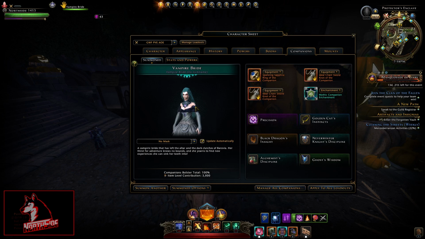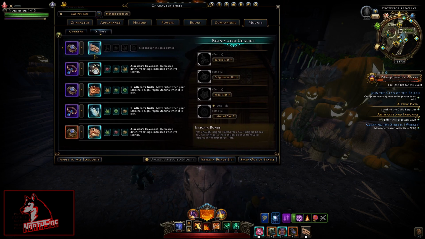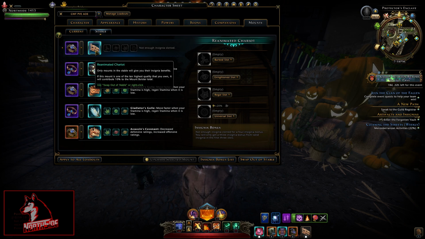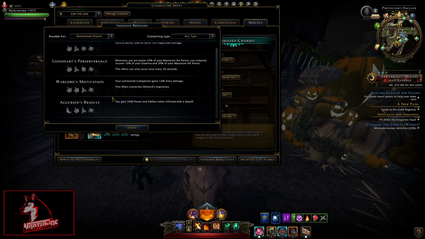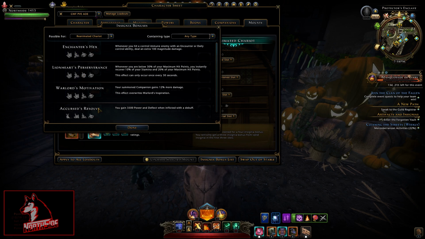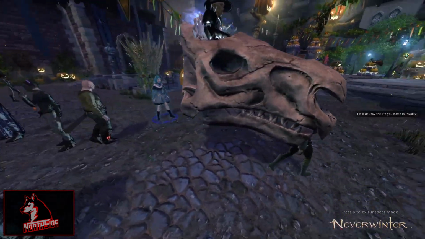So this vampire bride, I already made it mythic, and the mount is bound. You cannot purchase it. However, it comes with insignias like Enchanter's Hex and Accursed Resolve, Warlord Motivation. These are two new ones for the companion, and this is Enchanter's Hex. And it has 4 slots. So the mount as it is, it's looking like this.